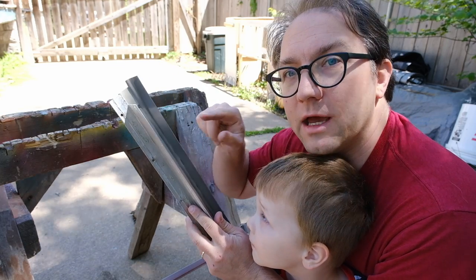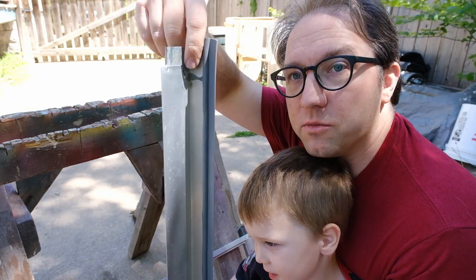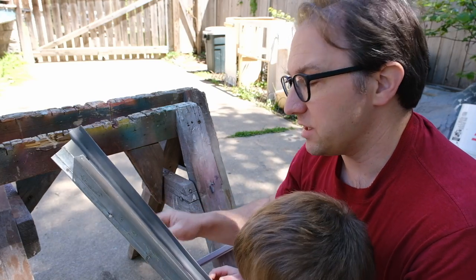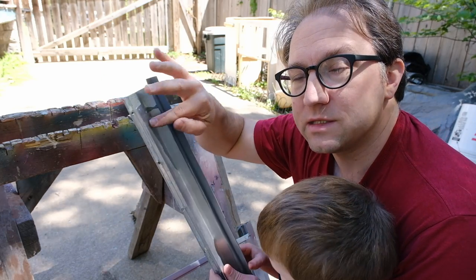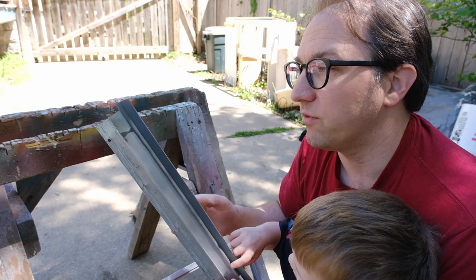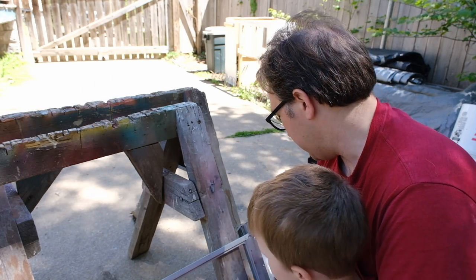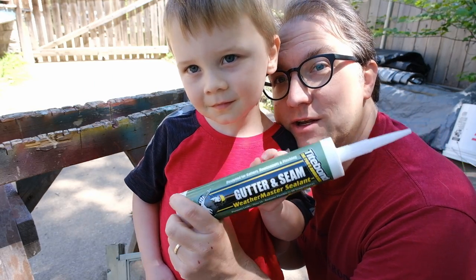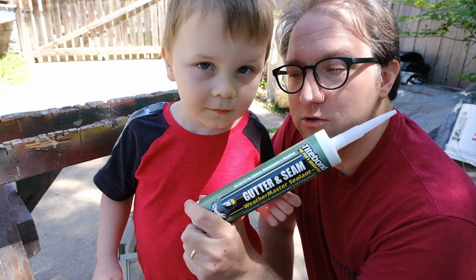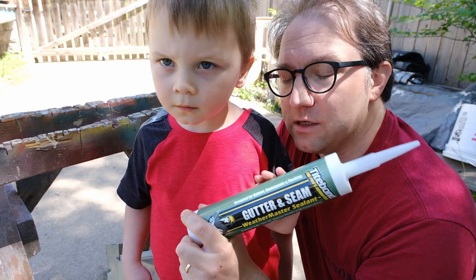Generally, if you look at the parts that you've taken apart, you'll see little areas where there's a little bit of leftover gutter sealant, and that's where you want to reapply it. Essentially, anywhere where this is going to make contact with the side, put a little bit of gutter sealant, and that will prevent water from getting in between those two pieces. When I say gutter sealant, I mean this right here. Just regular old gutter sealant like you would use for your downspouts or anything like that. It's meant to seal aluminum.